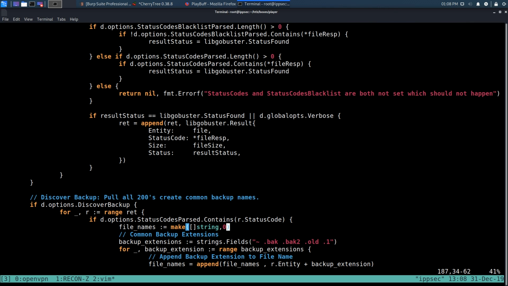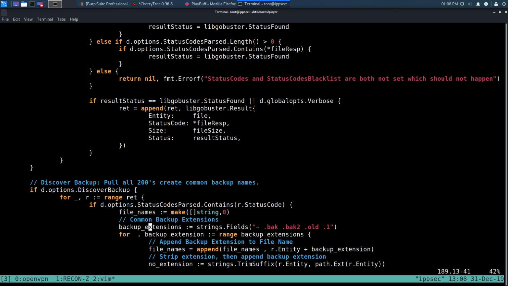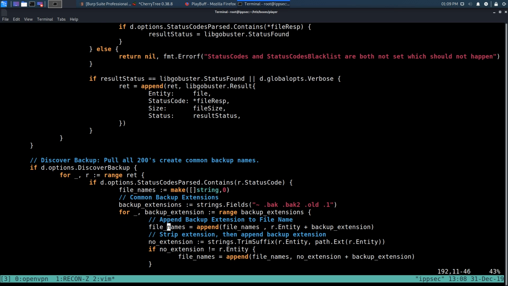So right now I'm creating the slice file names, and we are creating an array of backup extensions. So for each backup extension, I'm going to append the extension to the file name. So right here, we're looping through the squiggly, .back, .back2, .old, and so on, and appending that to the actual file.